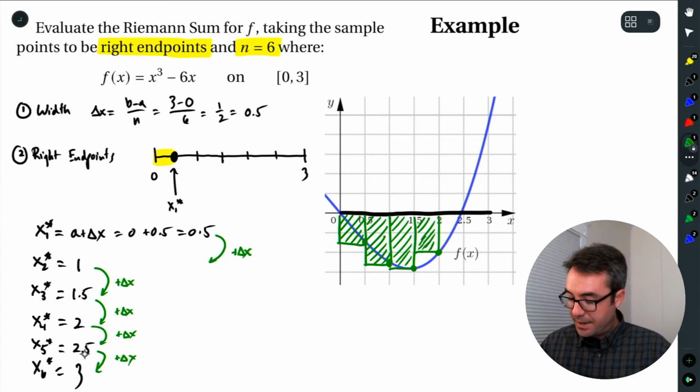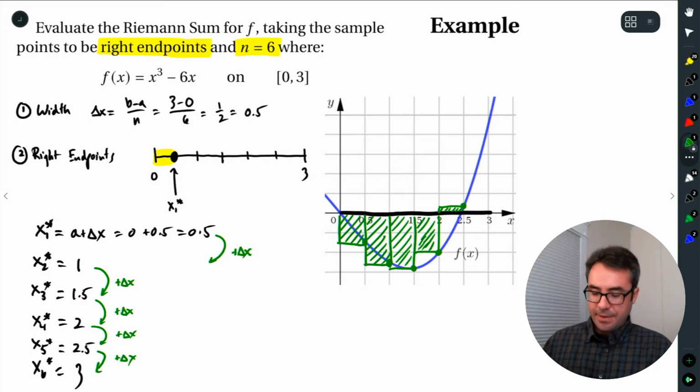And then 2.5, find 2.5 along the x-axis, and find the corresponding point on our curve. There it looks like we might be a little bit above. And then finally for our 6th rectangle, so far we have 5 rectangles drawn in. For our 6th one, we're going to use the location 3. So we find 3 along our x-axis, and then we just read up and find the corresponding point on our graph. So I'd say somewhere around there. And that's going to give us the height for our last rectangle.